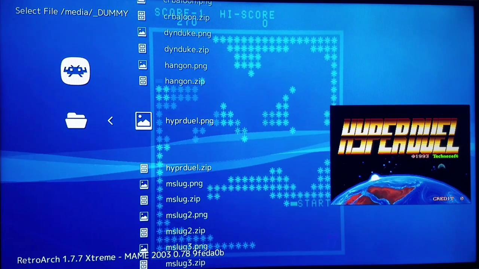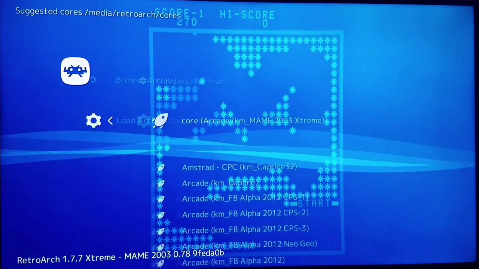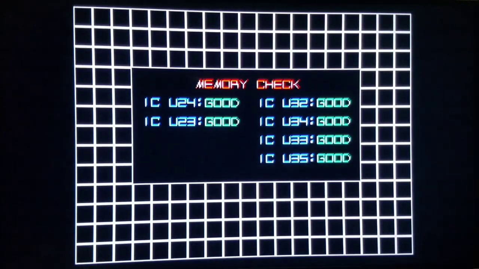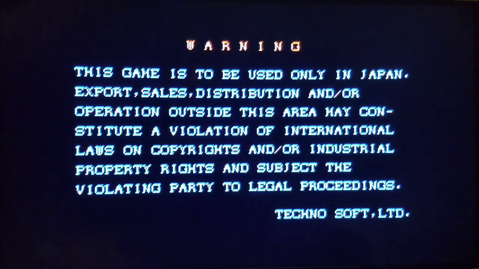Hyper Duel did not load at all. Let's see if it loads with the code change, because it did crash because it wasn't supported before. It should run now because the code change is here. I haven't personally tested it yet, but this is my first test of it. Last time I tried, it crashed on me. We should be good to go on this. Awesome.